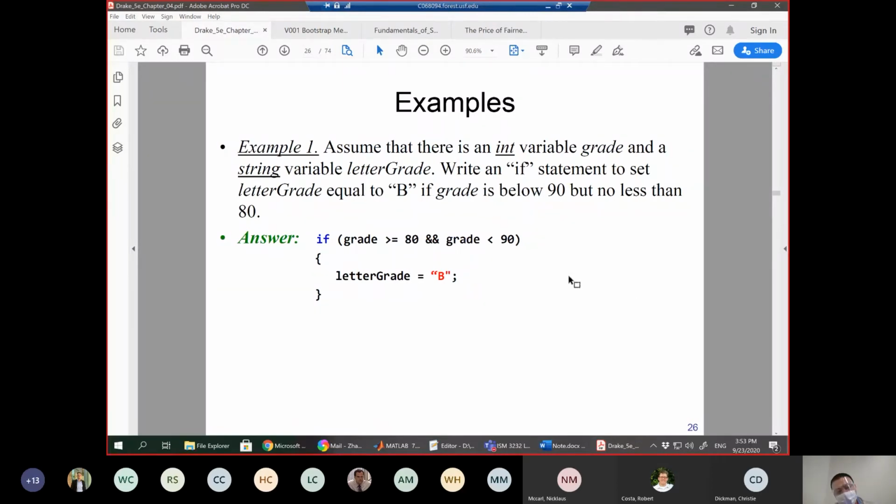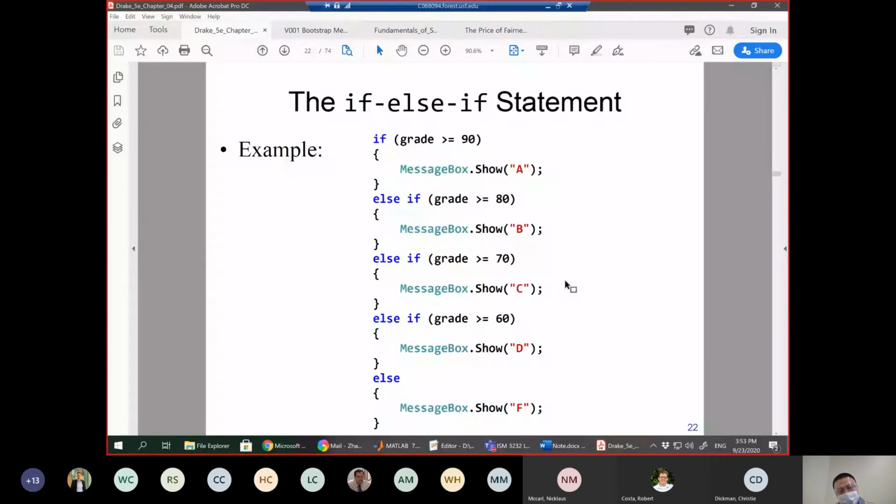So in the previous example, in the if statement example, we used multiple expressions with an if structure to decide: if the grade is less than 90, but no less than 80, the letter grade will be B. Okay, this is how we use the if structure to accomplish this calculation.